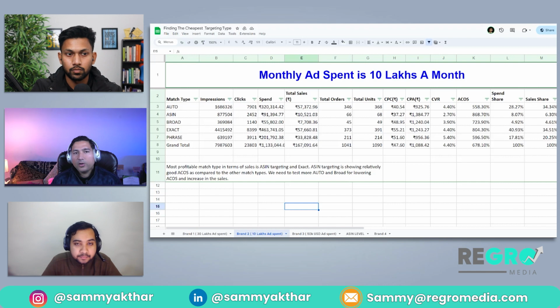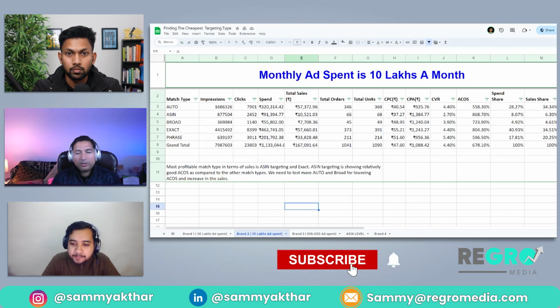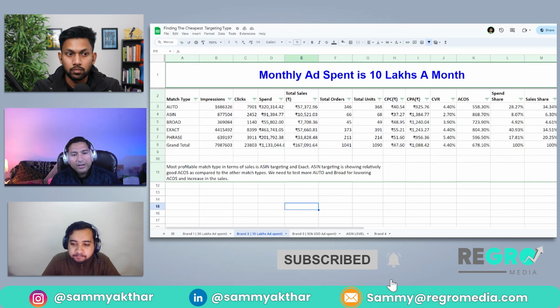The category that they operate in is a repeat purchase category, like hair oil. If we are in such a category, then you are likely to see higher CPCs, as you see here, almost 50 rupee CPCs. And if the product itself is about, let's say, 200 or 300 rupees, with a 50 rupee CPC, if you have got 6 clicks, we have surpassed the 300 rupee mark. That is the reason we see a way higher ACOS. However, that does not justify the spend and the sales number that we see.